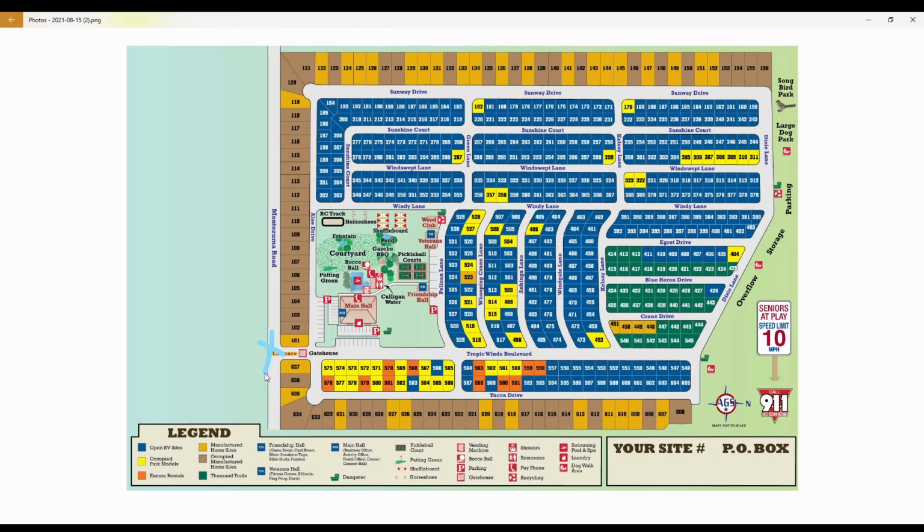So here is the entrance to 1,000 Trails. It's right off the main drive. When you drive in, you will stop at the gate and contact them and they will buzz you in, but you have to stop at this main hall here and they will register you and get your paperwork and all that stuff. And then for 1,000 Trails, you're simply going to head straight back, and any of these green sites are considered 1,000 Trails sites. So there are 41 of them here, but any of the blue or the yellow or the orange are not 1,000 Trails sites. We were in 543 and it was a great site right on the main drive.